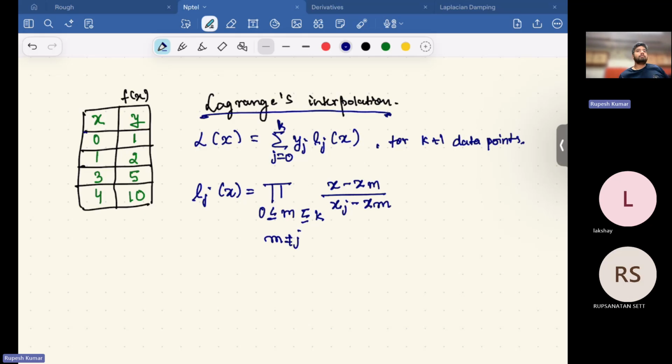And the second use case of this kind of polynomial interpolation is that the solution to the system of equations is very easy, right? So that's why we use Lagrange's interpolation. These things have been covered in the class, I guess. So let's start, where xm is the data point.